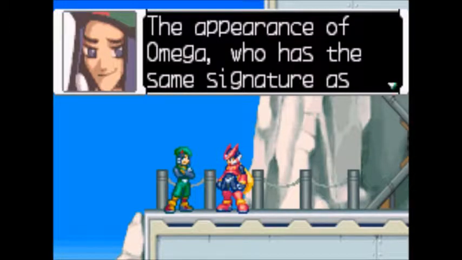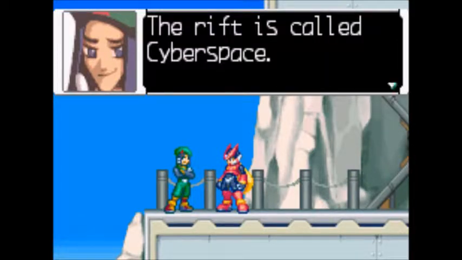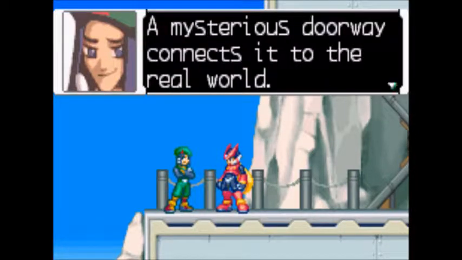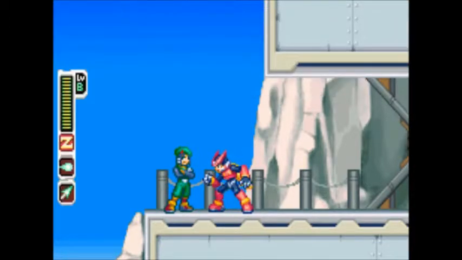And the appearance of Omega, who has the same signature as the Dark Elf, has caused a rift in our world. The rift is called cyberspace. A mysterious doorway connects it to the real world. Inside cyberspace, Cyber Elf abilities auto-activate.